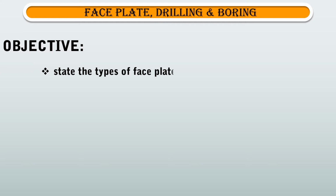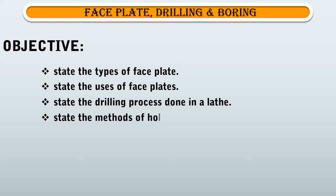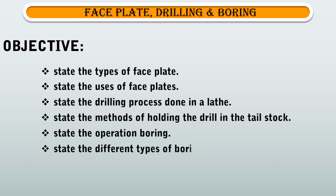Let's see the objectives of this topic. You shall be able to state the types of faceplate, state the uses of faceplates, state the drilling process done in a lathe, state the methods of holding the drill in the tailstock, state the operation boring, state the different types of boring tools.